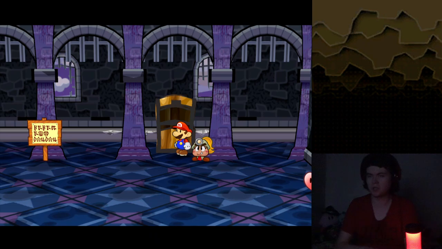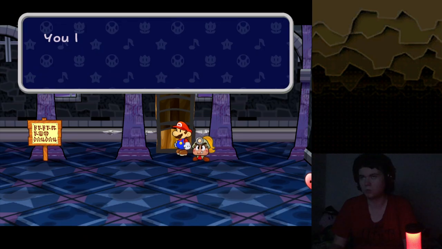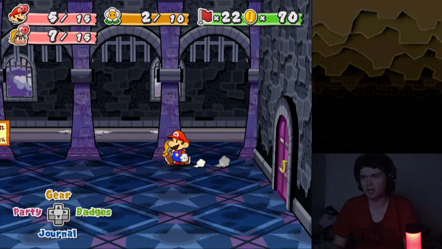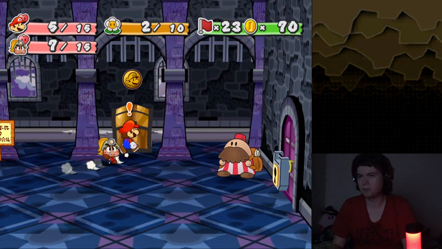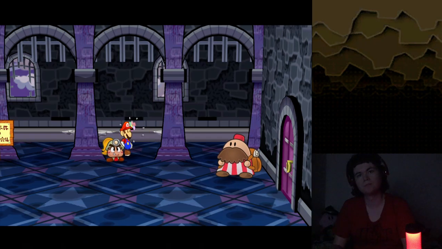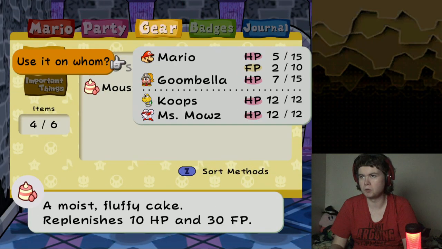Alright, so I can just get a new thing for Koops. Shell Shield, ooh. Does he not learn Shell Slam anymore? Are there more than 4 moves? Oh, hell yeah! BP up! I guess we'll use the Moose Cake.